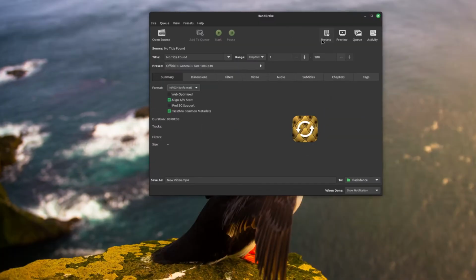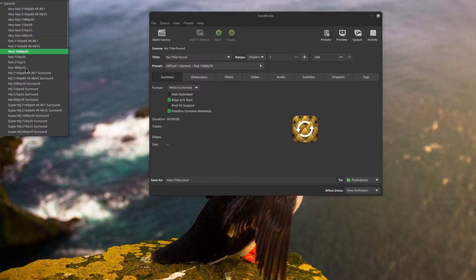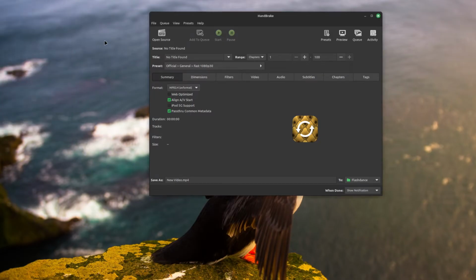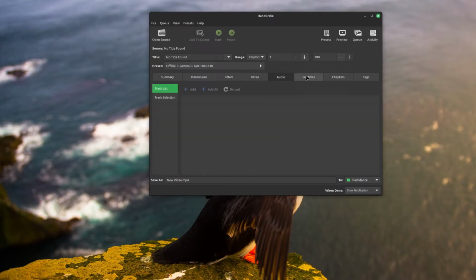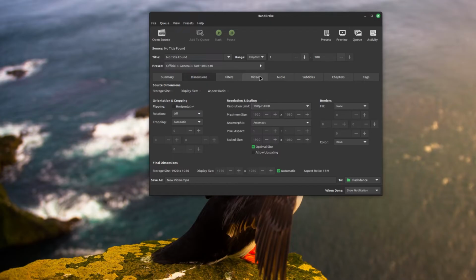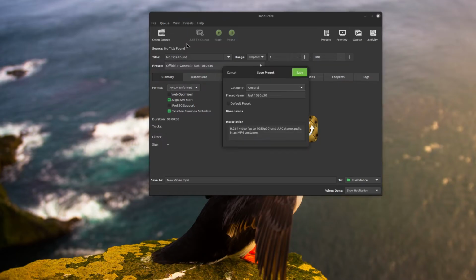Now, whenever you're using Handbrake for the first time, there are a wide number of presets that you could choose. And the default is typically Fast 1080p30. And within this, you're going to see multiple tabs with different settings. And in this case, you can change these settings. And most importantly, you could save this as a preset. So you could name it something else, or you can even overwrite the original. So all you have to do is name it something else here. You could put a description if you want.